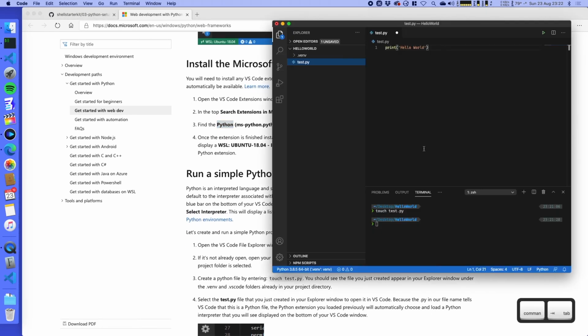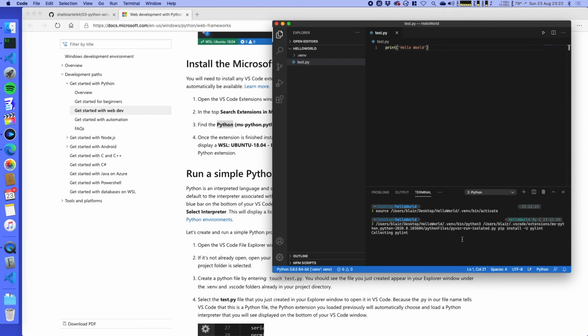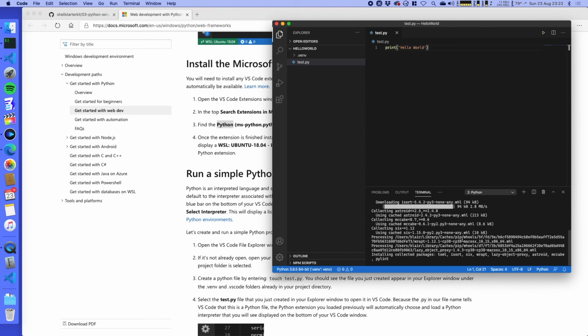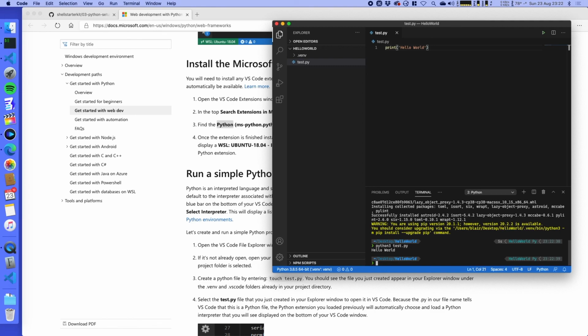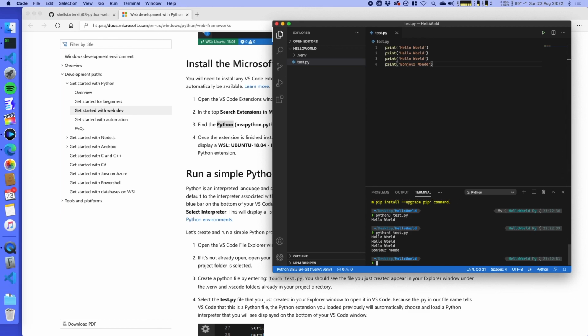Okay, so once I've got this, I can save it and I can do Python. Yeah, I'll install that as well. That's a useful little thing. So once I'm here, I can do, whoa. Oh, cool. So this is installing stuff using the terminal there. Okay, so now that that's done, I can actually run a Python script right here by going python3 test.py. Hello world. Cool. Just to really prove to you that that's the same thing, let's make that one French. Why not? Yay. Okay, cool. That's working.